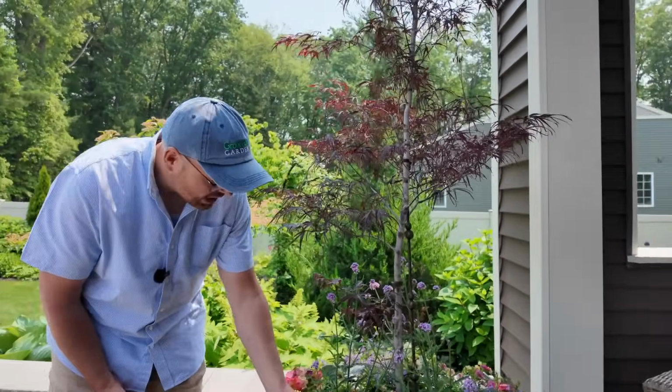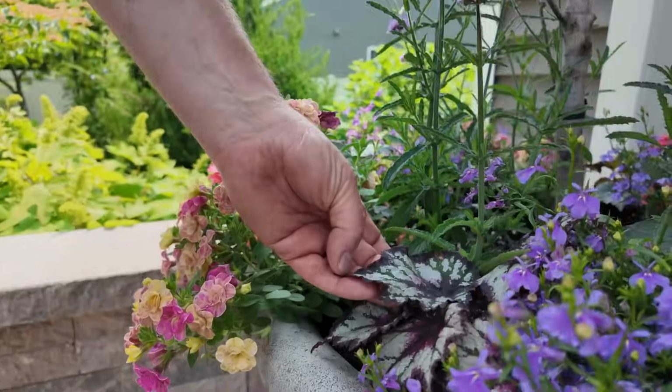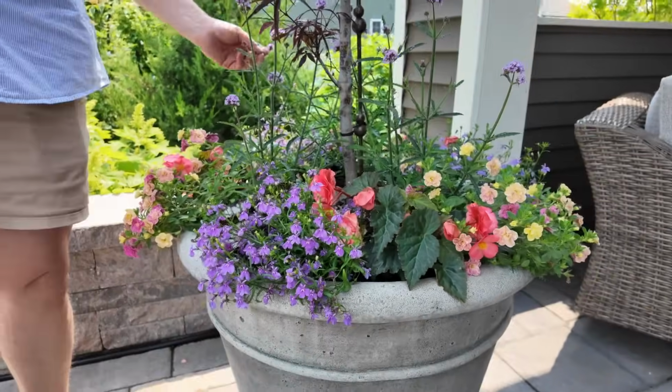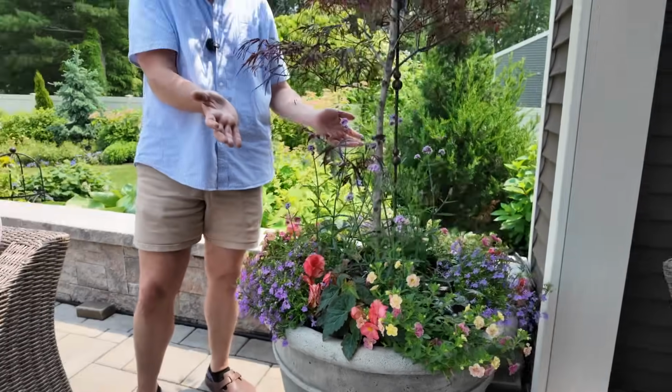But then we have this other newer one. This is like Space Age Black Hole Begonia. Pretty. This is more Meteor Shower. This is a part sun container, so this Meteor Shower is a little behind the other one, but Meteor Shower can, it says on the tag, handle part sun.